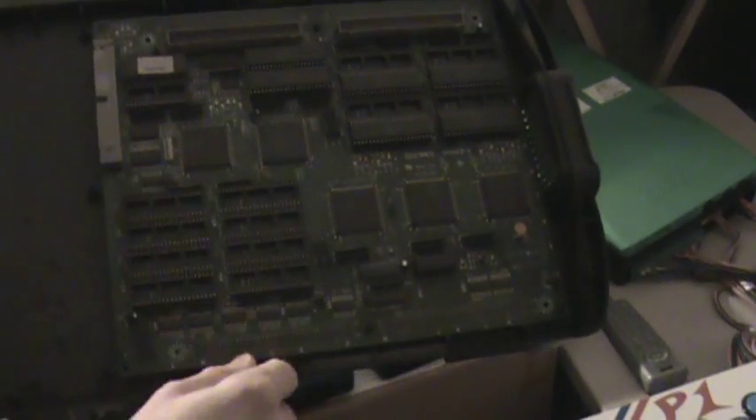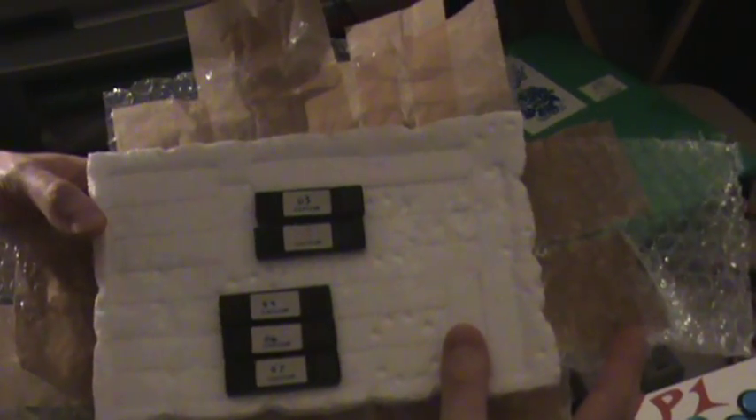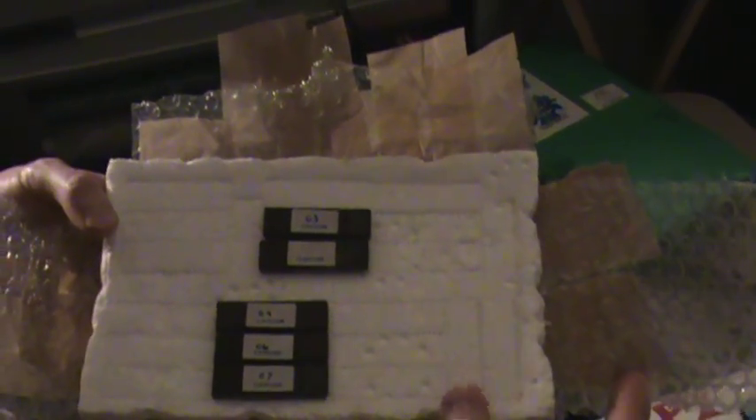There are also graphics ROMs and sound ROMs in here, along with your processors — it's a pretty nice piece of hardware. If you just take a little flat head screwdriver and put it on each side, these are all socketed in here, and you work it very easy up on each end a little bit and those chips pop right out. This is a look at the game board, also referred to as the B board. The motherboards are called the A board. And here are the ROM chips — or EEPROM chips, erasable reprogrammable read-only memory. When you're transporting these or take them off a circuit board, you stick them into Styrofoam so you don't get bent pins — that's a good transporter. There are also tubes that some people put them in; that's how you can buy them as well.